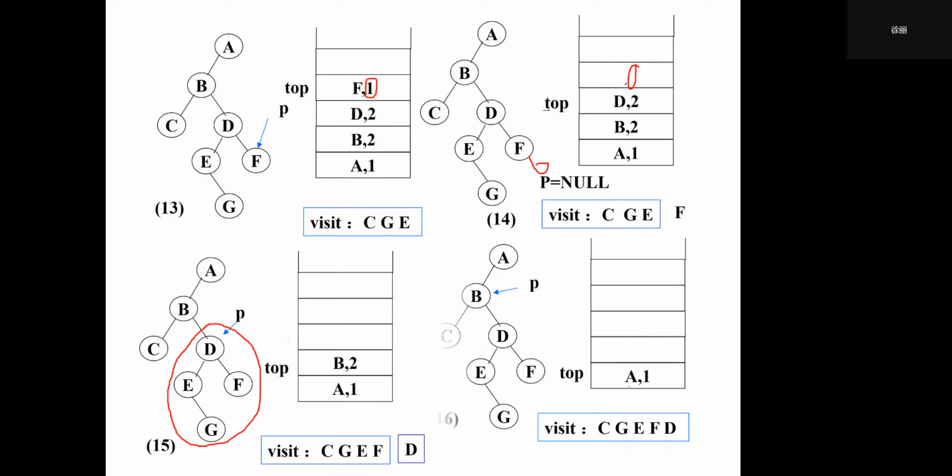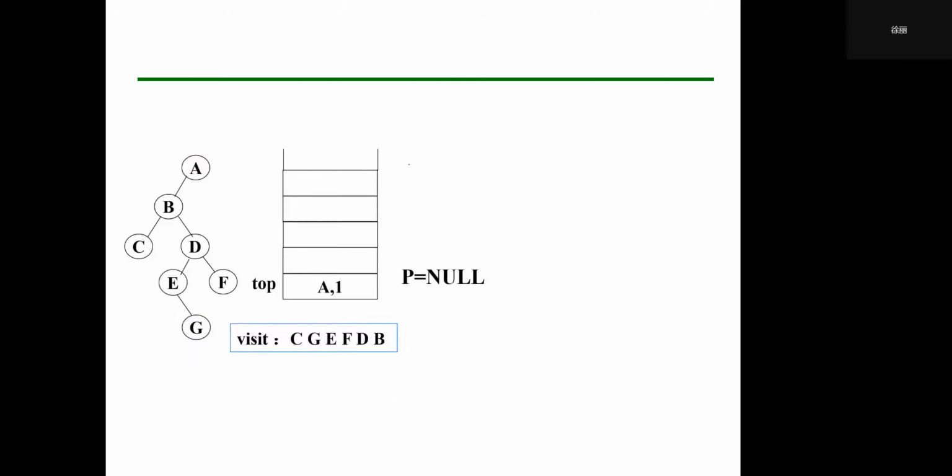And then we pop again A1. So we push A2. And we go right. Every time when we push again, we go right, right? So it's none. So it means we need to pop from the stack. So it's A2. We can visit A. And now P is null. The stack is empty. That means we have finished the traversal of this binary tree in post order.